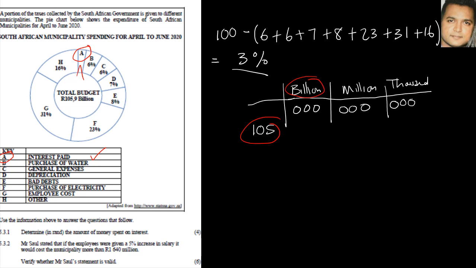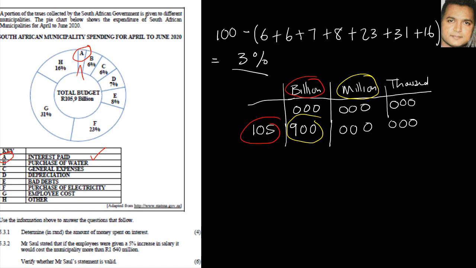That means with the 9 zeros, but they've got a comma there, so that comma would be here, and the rest would be all zeros. So this is basically how we write down 105 billion, and that 900 would be 900 million. So it's 105 billion 900 million. That's how you would read that number.